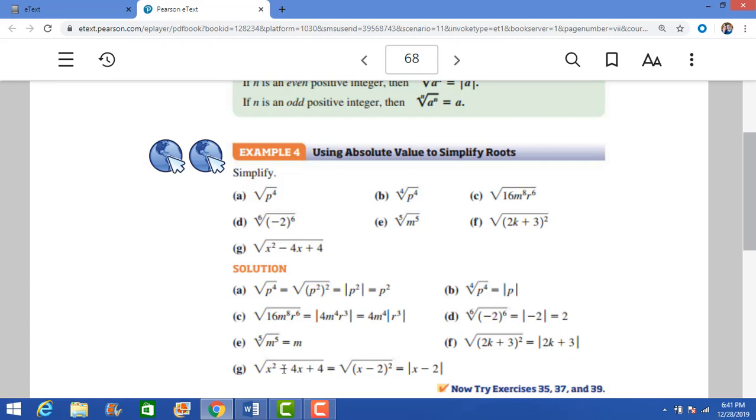We want to see if we can factor this into a perfect square. Now, in this case, we can, because this is a square. This is a square, so this is 2 squared. This is x squared, so 2x, and this is double 2x. So this is a perfect square of x minus 2, quantity squared. So this will cancel with this square, and we have to have the absolute value signs because it's an even root. And so this is our final answer.